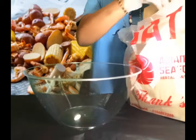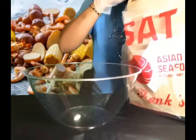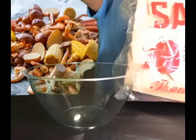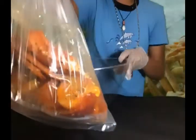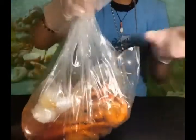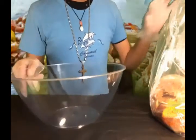All right y'all, look, I'm gonna pour this. Oh my goodness. Woo! Y'all, here she go. Y'all, this is nice and healthy. You hear me? Nice and healthy. Y'all see that? Ooh, y'all, it's hot. Whoa, buddy. Y'all, this is hot. Yes, I got my gloves on. Don't come for me. Okay, y'all, we're finna go ahead and get into it real quick.